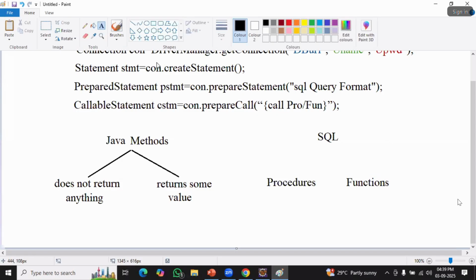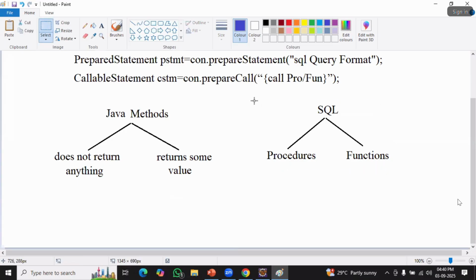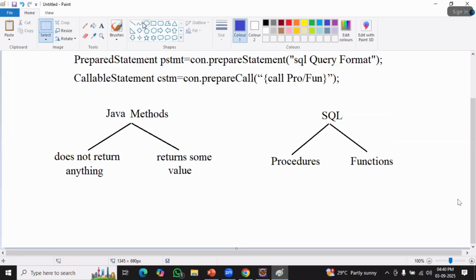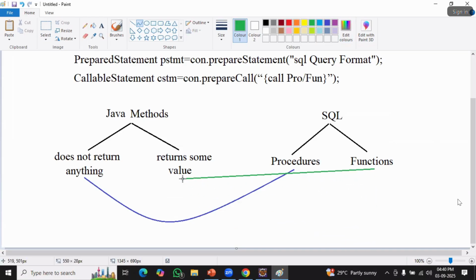We can compare procedures with the methods which do not return anything, and we can compare functions with the methods which actually return some value.